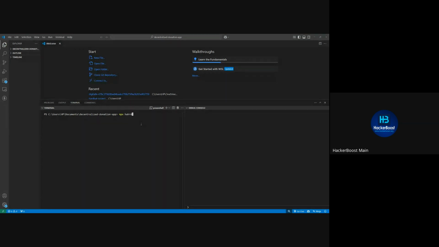That's the easiest way to install Hardhat. npx hardhat. And then, so let's wait to see what. And that's my problem with my Windows. It's quite slow.